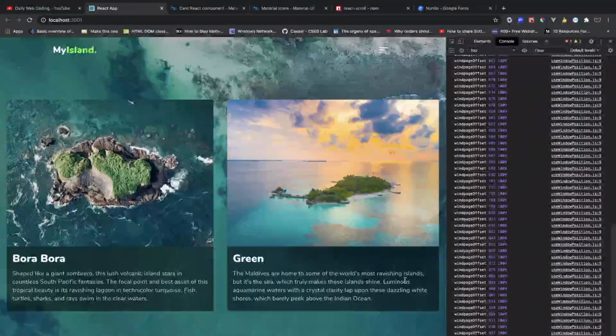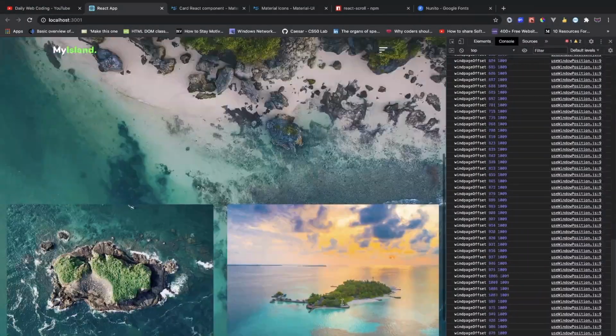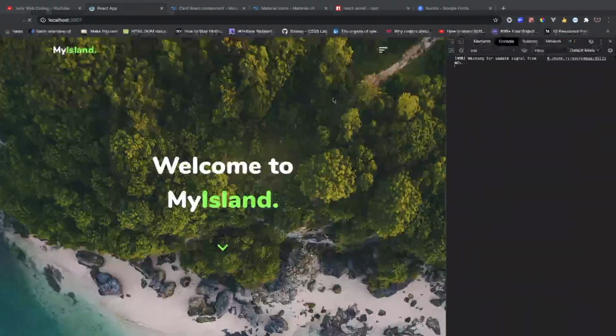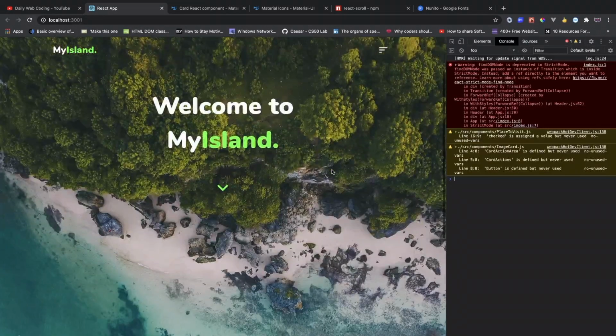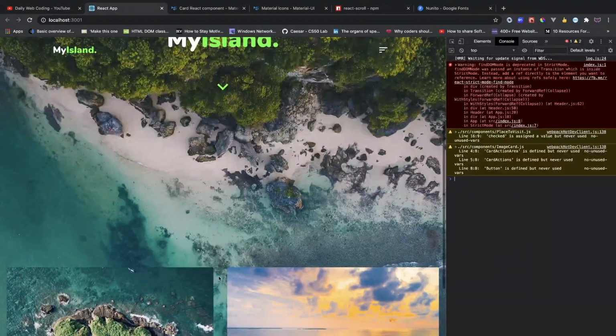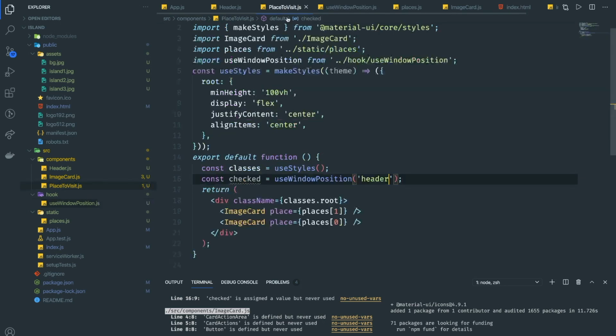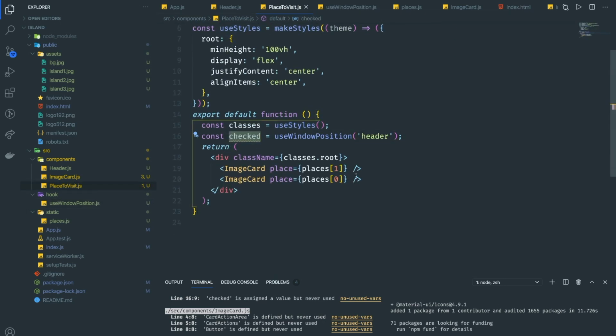So after we get rid of this, we're going to start the animation. When we scroll down, unless we go down, well, we equal this one. But what we want to do is multiply this one by 70% of the offset. So when it reaches 70% of this one, it will run the animation. That's why I do 70% as 0.7 right here. Then what we need to do is pass the check right here, in here, equal to checks as well.